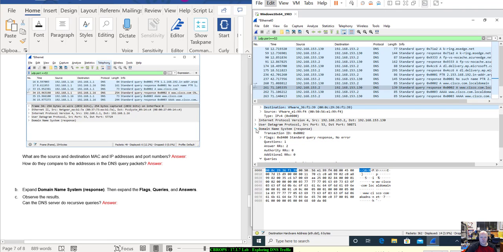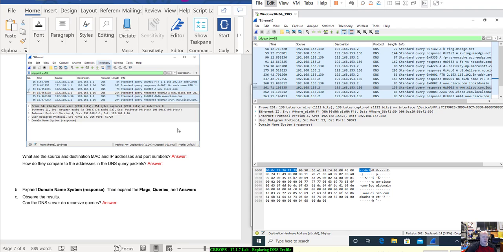Alright, so I'm going to close all this down again. Alright, so what are the source and destination MAC and IP addresses and port numbers? Notice right here, the source MAC, with the OUI translated to the manufacturer where it says VMware. Destination is right there.